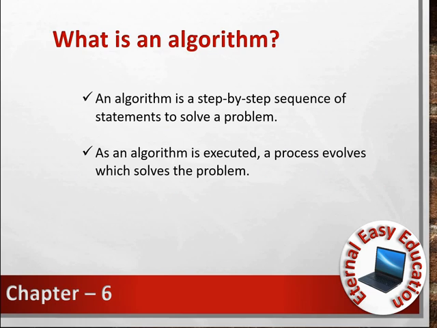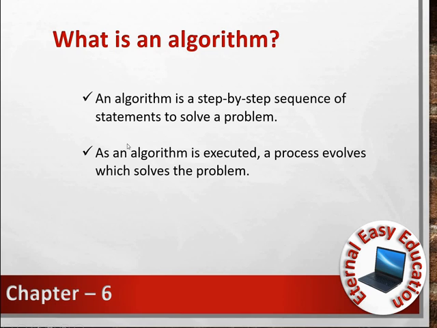What is an algorithm? An algorithm is a step-by-step sequence of statements to solve a problem. So, what is the problem? Problem means a question. For example, how to reach the bus stand? It's a question, so it's the problem now. So we have to find the solution to reach the bus stand. Likewise, all the questions can be treated as a problem, and the solution given by us or someone else is said to be the solution steps. The process which is involved to solve a particular question is said to be an algorithm.